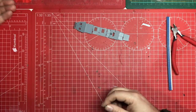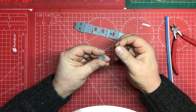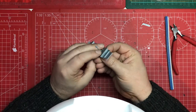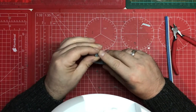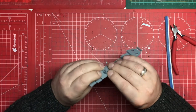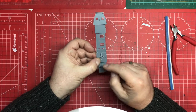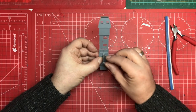Okay, our next two parts are cleaned up, which is this control column and a base that it fits into. So we need to put that in from the underside. Let's just make sure we face it the right way. So I think the idea is that this should move around, and then we've got some location pins which will make sure this is in the correct position. Yeah, and the engineering is really good, so this will move. It has sufficient friction to hold its place. I ultimately will end up gluing it into place once I've decided on a position.